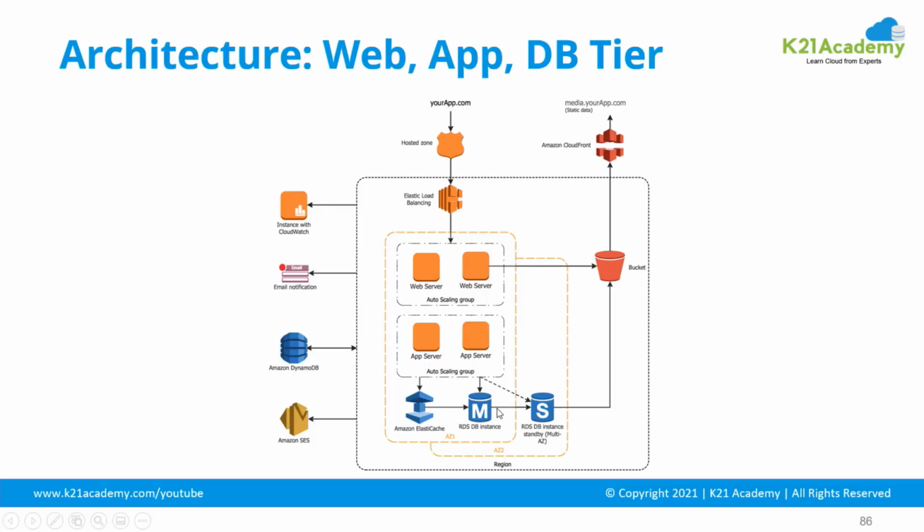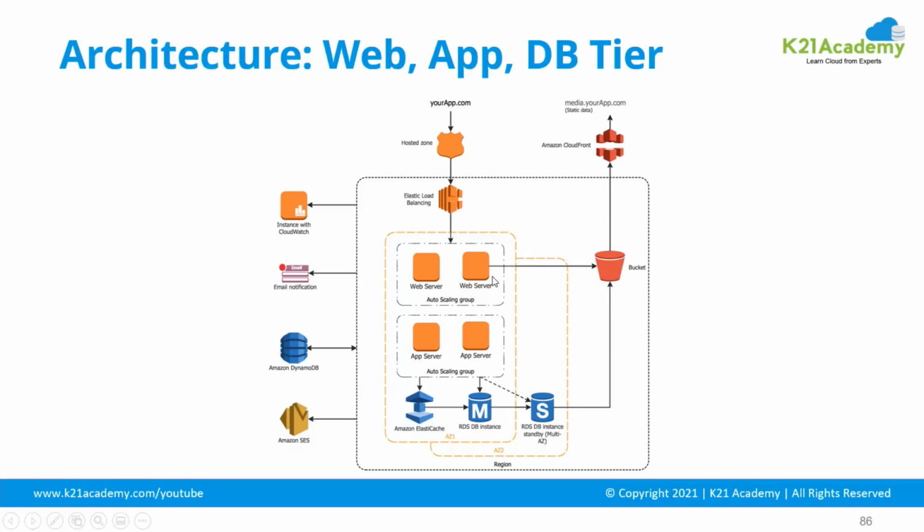Then for disaster recovery, I've configured a standby site of this relational database in another availability zone. And I've configured my app server so that if this RDS backend database is not available, I'll forward my request to this standby database, and we can open the standby database if required. Now, for backup purposes, I can store the backup of my web server, app server, as well as my relational data in a bucket, or I can store some of the data in this bucket, which is the Simple Storage Service, S3, we saw. I can also have my static data stored in buckets.